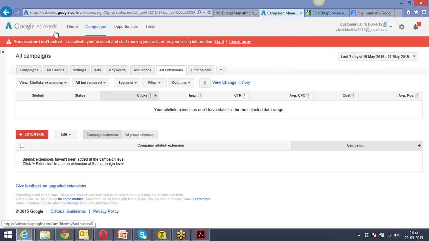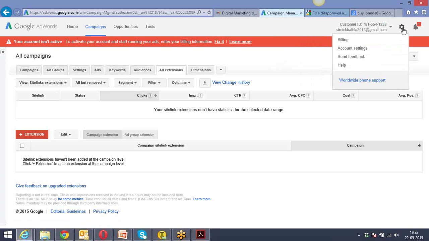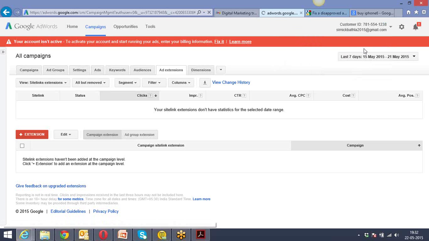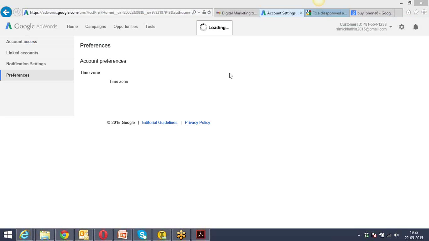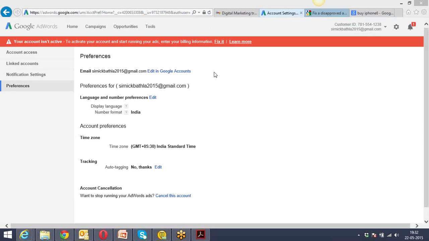You have to log into your Google AdWords, then click on this gear icon, then click on account settings. Once you have clicked on the account settings tab, on the left hand side you see account access.